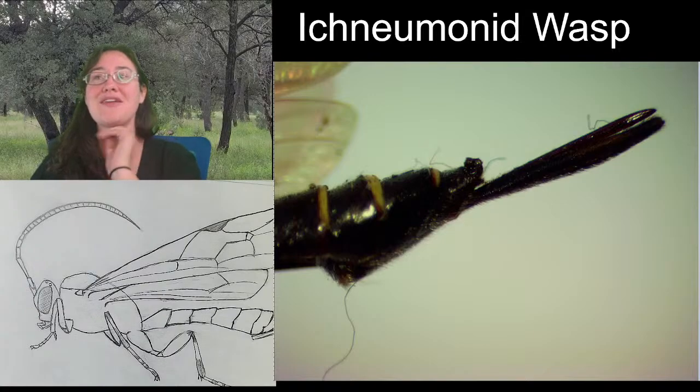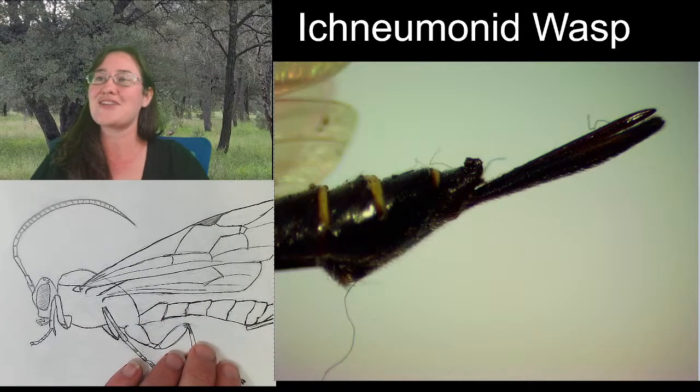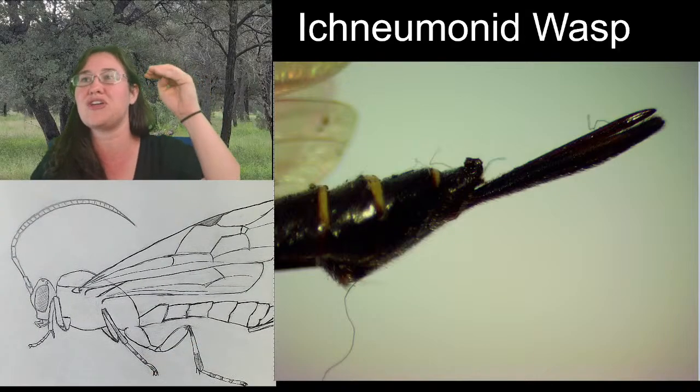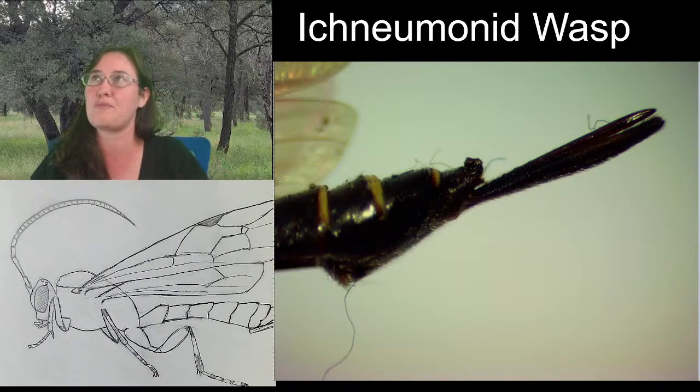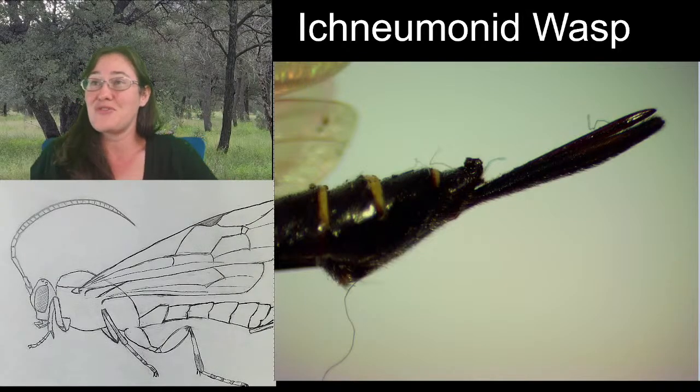And it reminds me a little bit of when you're drawing blood, because even some phlebotomists have a hard time finding the vein. Can you imagine trying to be a wasp, trying to drill your ovipositor into wood to hit the grub on the other side where you can't see it? But I do believe that they use their sense of hearing, and they can actually hear the grub chewing on the wood, or maybe they can feel the vibration of the chewing on the wood, and that's how they find them.